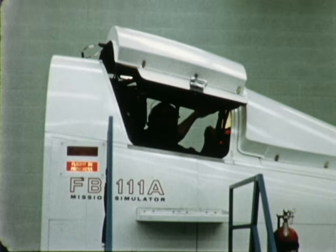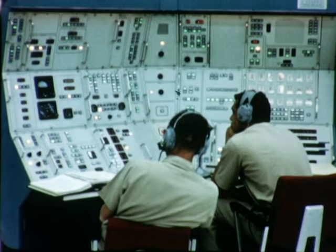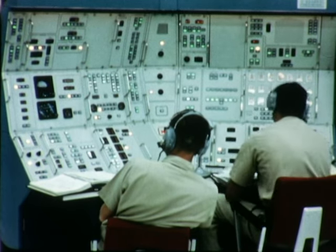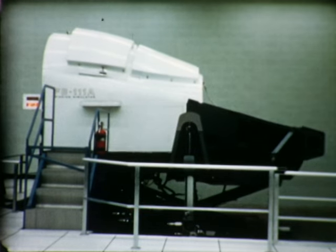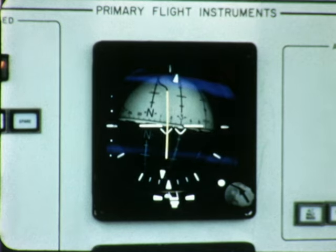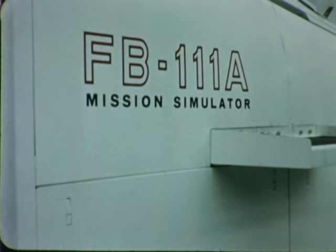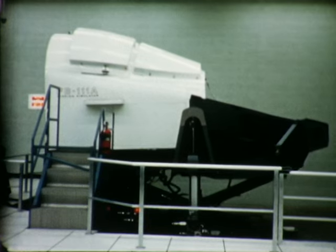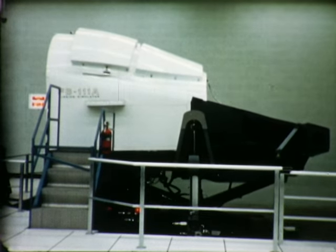The simulators will train the air crews in cockpit pre-flight and starting procedures, normal and emergency in-flight procedures, navigational and instrument flight procedures. Additional simulators are being built for SAC, Tactical Air Command, and Air Training Command in support of the FB-111A and F-111A, D, and E training programs.